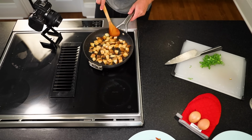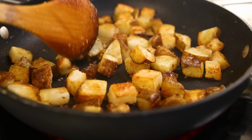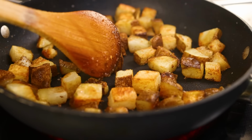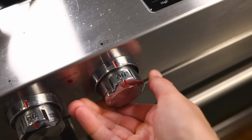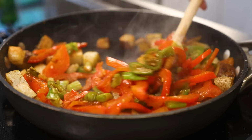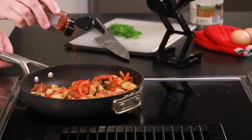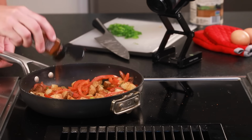Back at the potatoes, people often put paprika and garlic powder and such in these. Just be careful because those kinds of spices burn really easily at these temperatures. When they're brown to my liking, I will turn off the heat and then dump in my veg to warm up. Now that it's safer, I'll put in my spices. I'm using harissa powder, the dry version of the traditional North African chili garlic paste, super tasty with the potatoes.